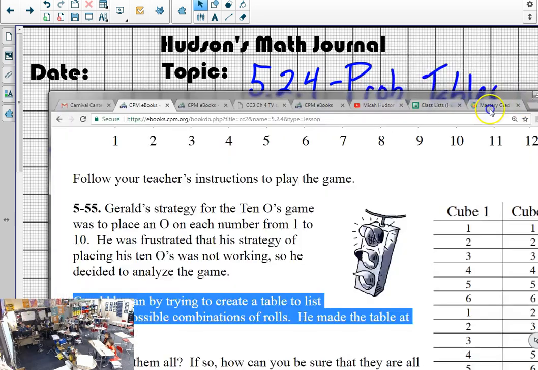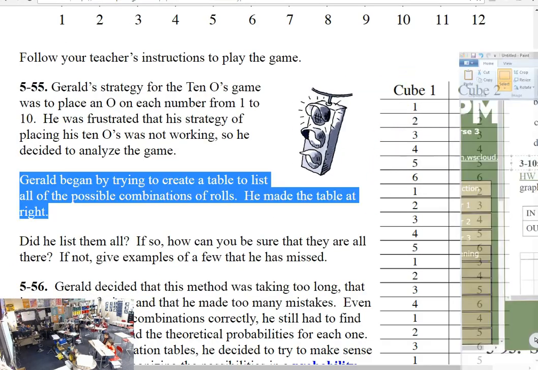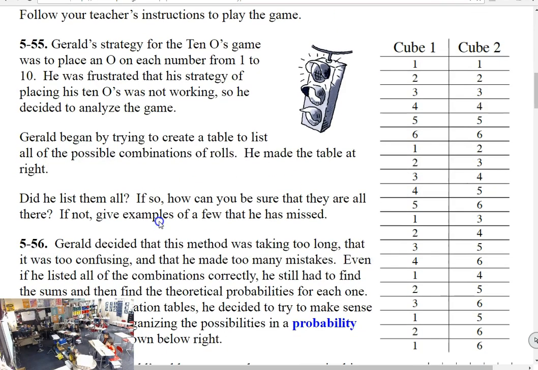So check out his, here, I'll move this down onto the screen. Sorry about that. If I forget that I'm working on the other screen, you can ask me to move it. So, check out Gerald's table. Did he list them all? If you're having trouble thinking about this, use the fact that you have two different colors of dice, right? You can start by looking at Gerald's first option. You got to name one of these cube 1 and name one of them cube 2. I like green, so green's going to be my cube 1. Set it up on your table and then think about, okay, so the next thing he has is they're both 2. Then they're both 3. Talk with your partner. Did he get all of the possible outcomes?